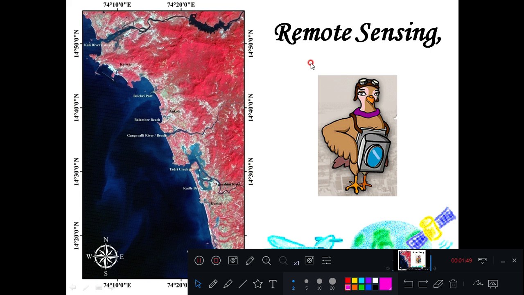This is the image you can see here, the satellite image, wherein you can clearly see the river. Here is the river, then this is the reservoir, here again the river, this is the land, and this is the ocean. This is the Karnataka border, the Karwar, Ankola you can see. So this is the coastline, this is the land and this is the water body. This is how remotely sensed images look. We'll see how it started and what phenomena happen during the process.